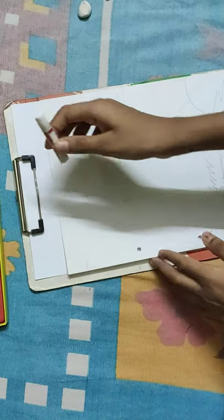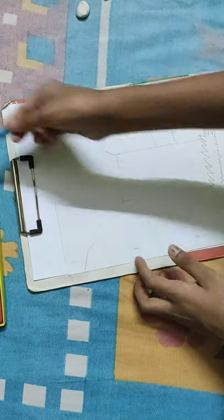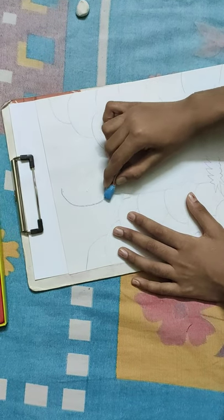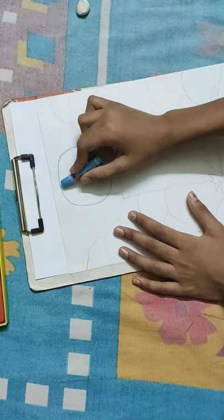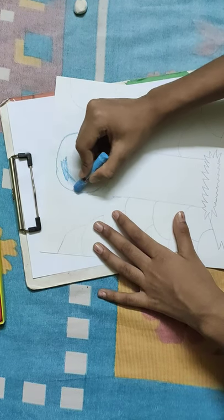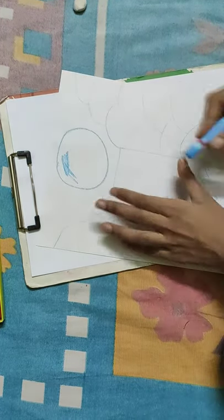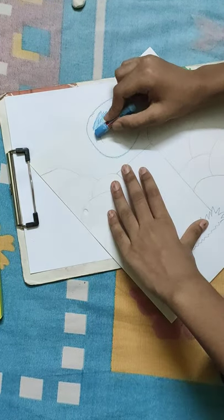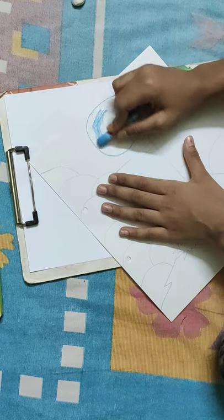Now the turn comes for light blue. After white, it is light blue. So just draw a rough circle, and just color it. Make sure white and light blue do not mix. They should be different only, like this. Now color the whole part.